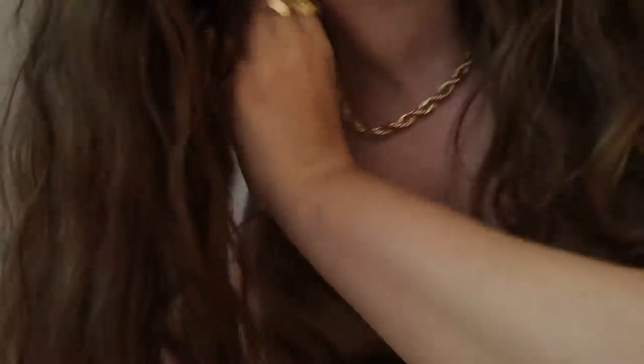I also like to bobby pin a few pieces. The only thing that doesn't really air dry nicely is I just have these pieces in the front, and sometimes I do like to straighten them, but I really like to not use heat tools at all. So I found these larger bobby pins just at the dollar store — if you're in Canada, I found them at Dollarama. They're much bigger. I just take the piece behind my ear, pin it back, same thing on the other side, and then you can bring everything forward.